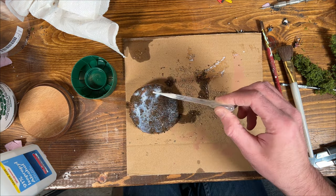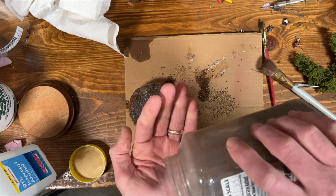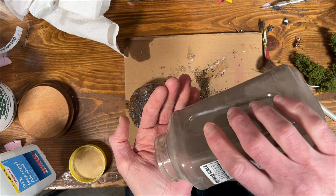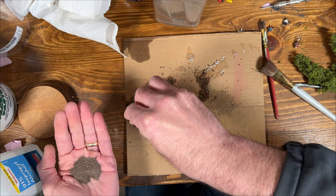And the main reason for using the matte medium instead of regular white or PVA glue is just that it leaves a matte finish instead of the slightly shiny finish that PVA glue does, and it's also a little bit more flexible, but for a project like this, really any glue is going to work just fine.